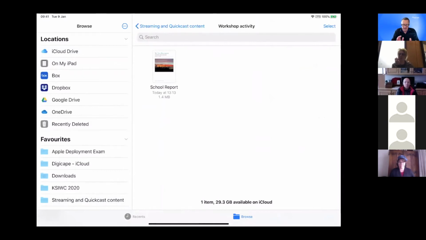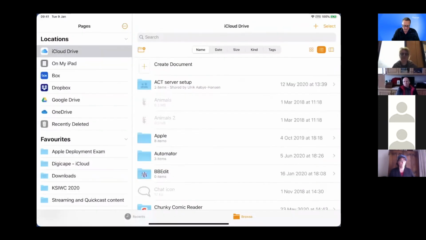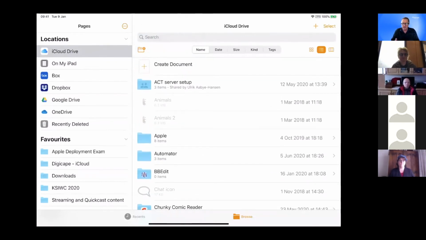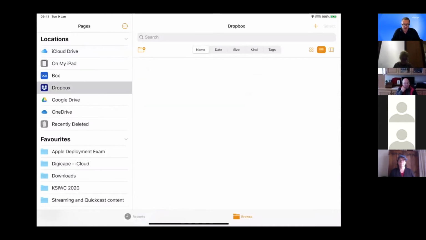It's like I've got a Finder, but almost like when you're inside that window in Pages, let's go back to Pages, it's almost like a save dialog box, but with the addition that you can actually create documents as well as making folders over here. So that's the way that the Files app integrates into Pages. And frankly, if I wanted to, so we're still in Pages over here, if I wanted to create that new document maybe in Dropbox, I could go to Dropbox.